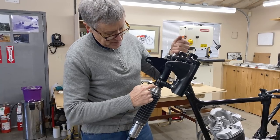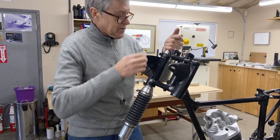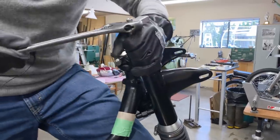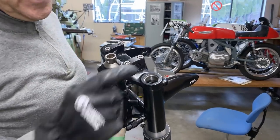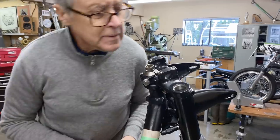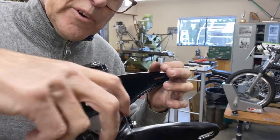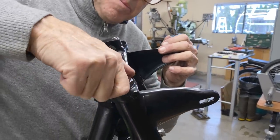This is where the fork tube gets slightly larger and it's got to go into the triple clamp. So maybe I'll put on the handle just so it doesn't slip down. And there's the thread. That's what we want because that's where the nut goes. Okay, it's got anti-seize in there. I don't think there's a washer here. I think it just goes straight in. I should be adding fork oil, but I don't have any fork oil, so I'm gonna have to backtrack a little bit there.